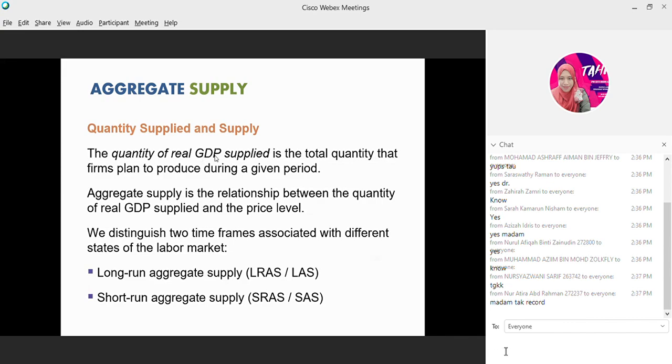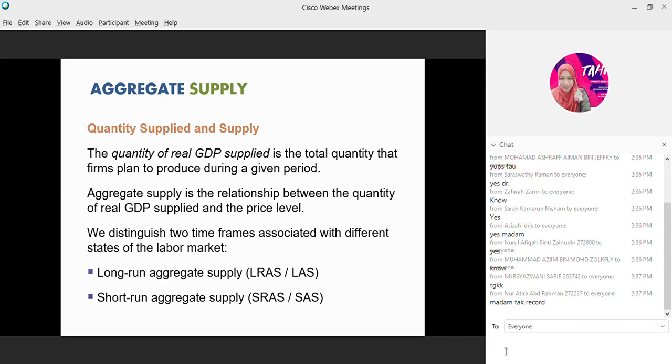So in order to calculate GDP, okay, we have three approaches. If you remember lah, so I'm not sure you still remember these terms or not, but I'm going to explain very little for you just to recall. Okay, so the definition of GDP is the total market value for goods and services produced in a certain year in a certain country.